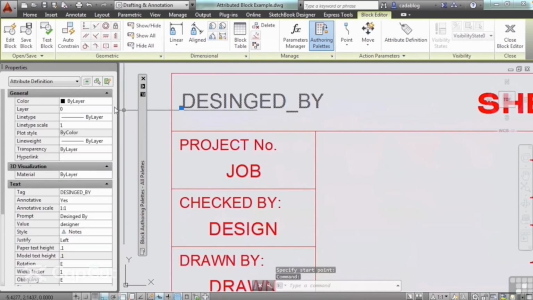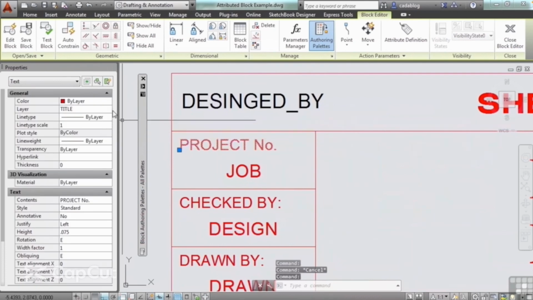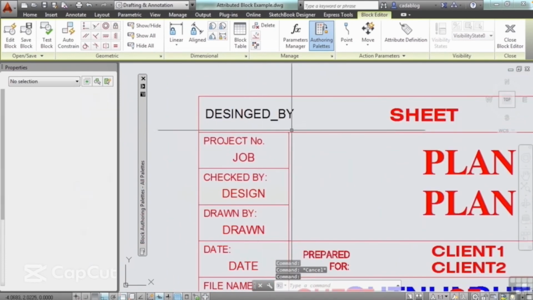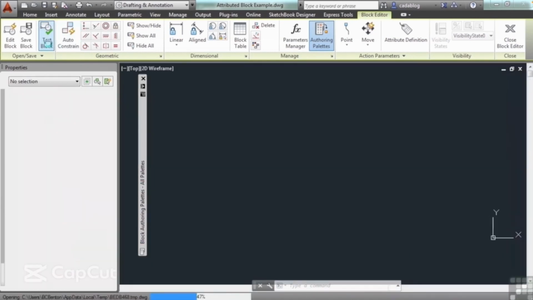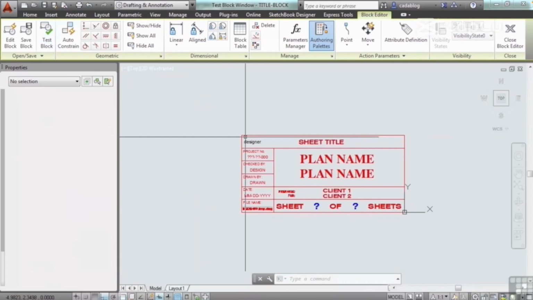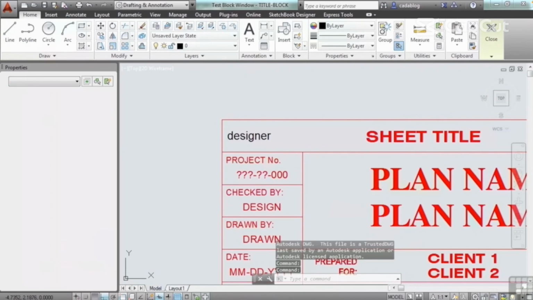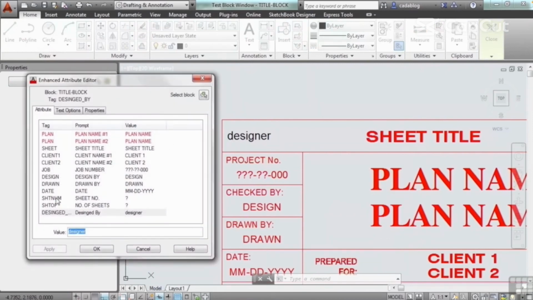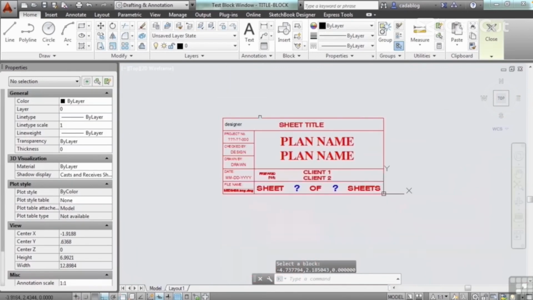Now it's on whatever layer I've set it to. Layer 0. We may want to match the layers here, or we may just want to change everything to by layer. For right now, I'm just going to leave it. When we're done, we can test the block out, see what it looks like. Say, there it is. It says designer right there. Now, when I double click on it, is it going to be an option? Yes, it is. And I can change it all that I want. That's fantastic. The block works properly.